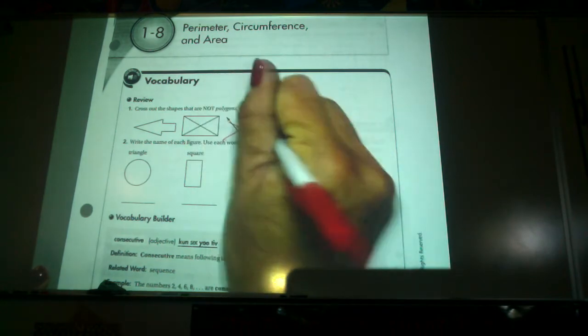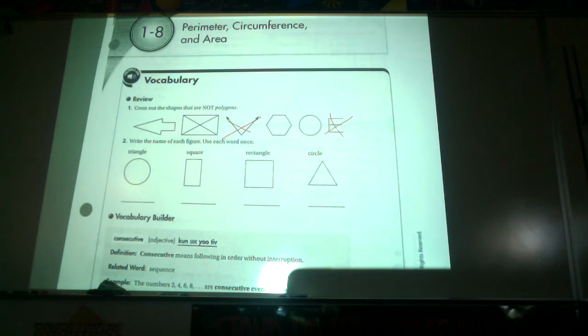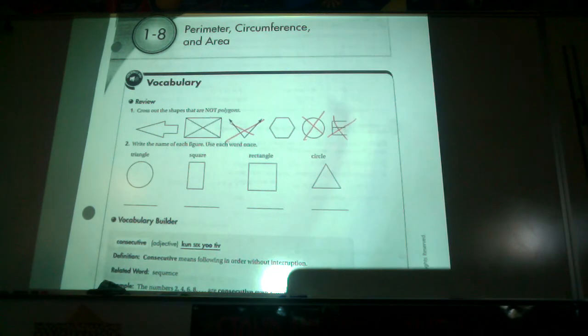This one right here and E. Okay, so those are not polygons because they're not closed. All right, what's the second part? It does have to have at least three sides. What's the other part? This is not a polygon. Why? Well, it has sides. It's just curved sides, right? You need to have straight edges.